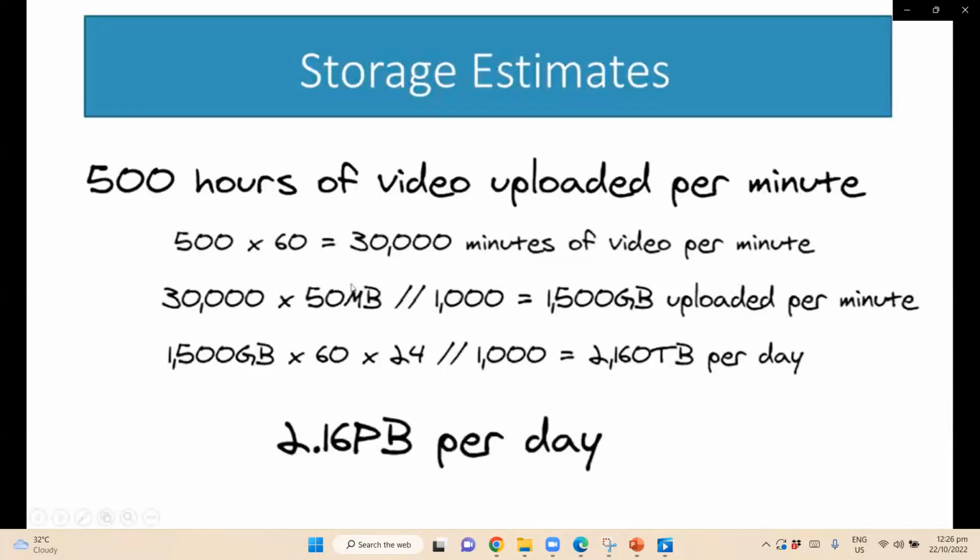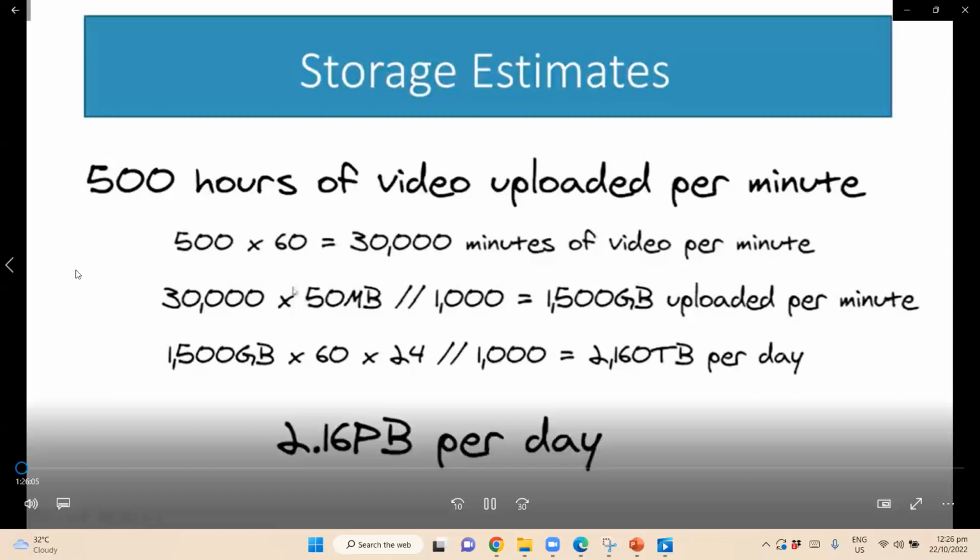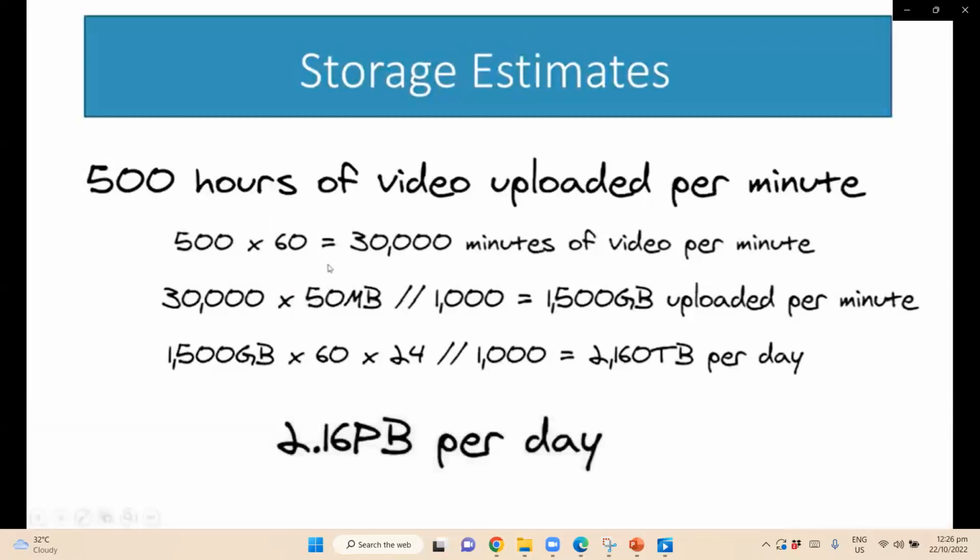We're then going to use 50 megabytes as an estimate. So for every minute of these HD videos, we estimate a size of 50 megabytes, because YouTube and apps like Netflix create multiple copies of the same file so they can load faster for different resolutions, different device sizes, stuff like that. So even after we compress it and do a bunch of other stuff to save size, because we have multiple copies, it's going to be around 50 megabytes. That's just our rough estimate.